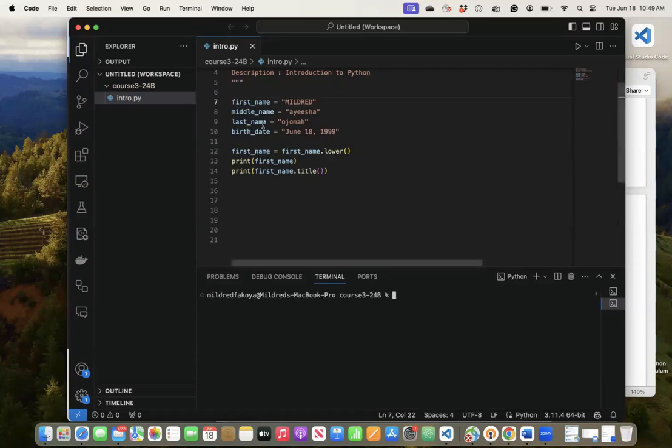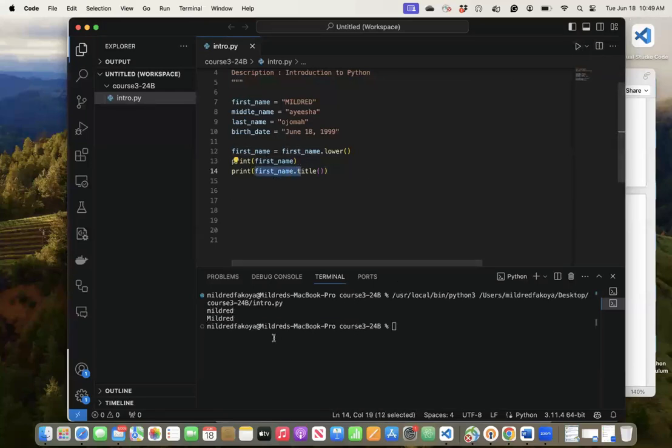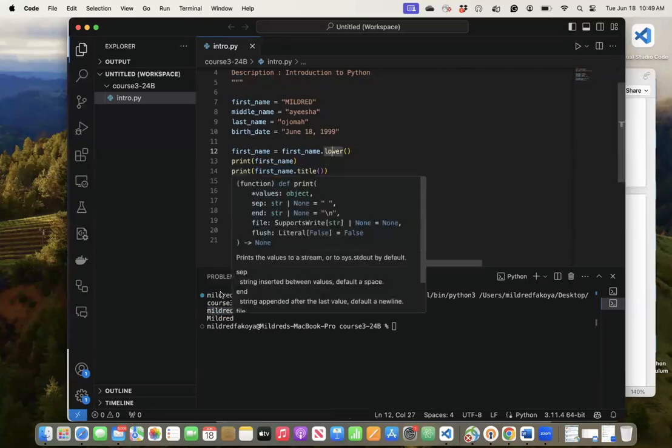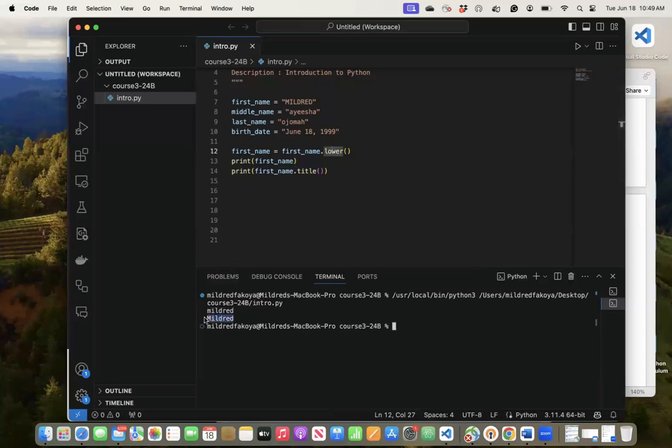I first of all change the first name from all uppercase to lowercase, and I'll print it, and you see that instead of it printing out in uppercase, it will be in lowercase because I converted here. And instead of it being in lowercase here, it's going to capitalize the first letter of the first name. So we can see that it printed in lowercase because we converted it here, and then we now printed it in title case for the first letter to be capitalized.